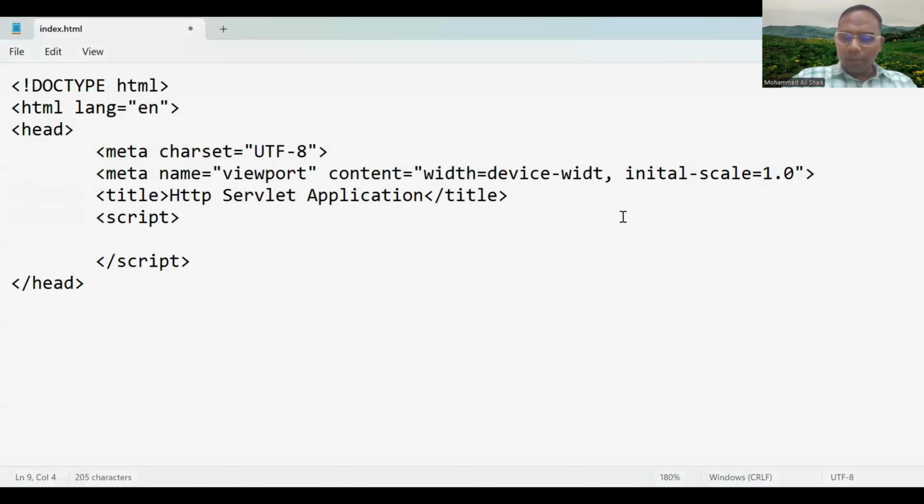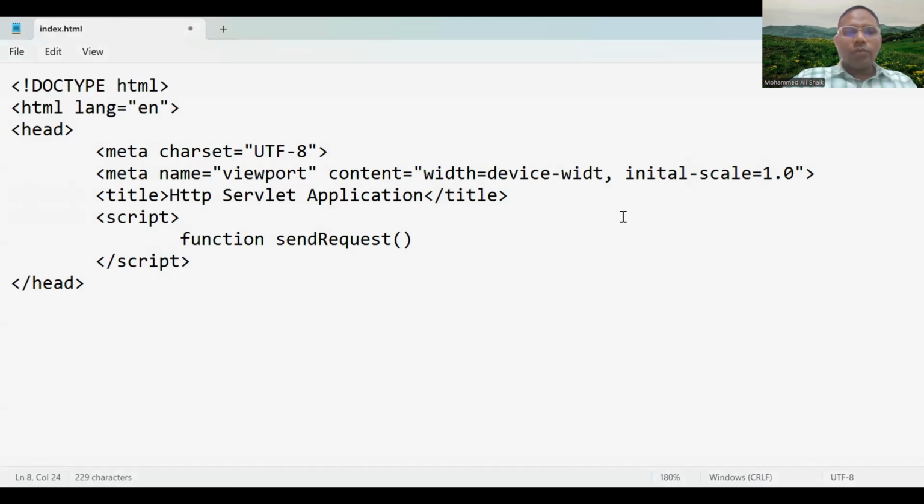So slash script. So here what we are going to do is we are going to write a function. Function sendRequest. So sendRequest is a function which will be having some method like get, doPost, doPut, doDelete method. So this is a function.